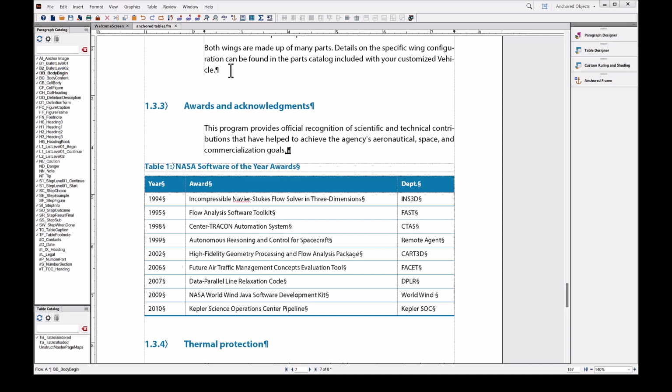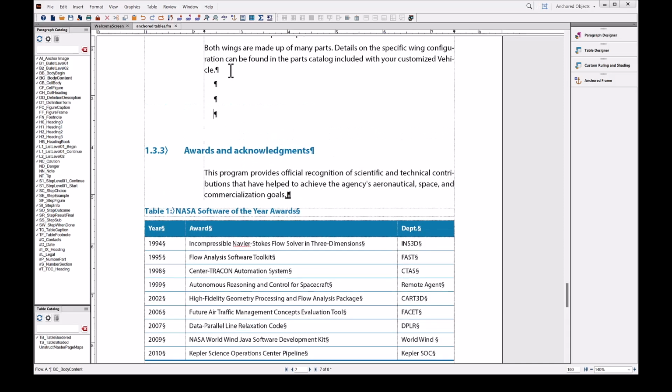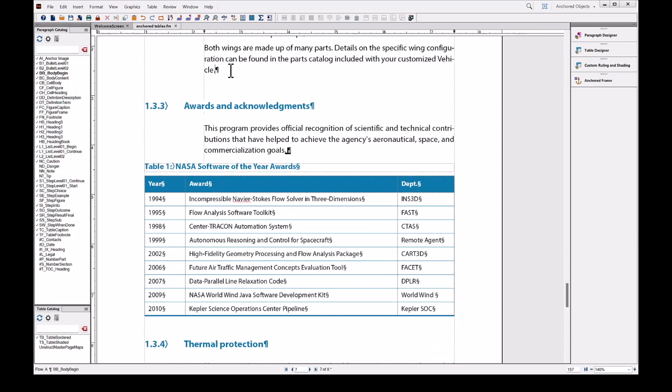So if somebody comes along and says, hey, you forgot a paragraph, go ahead and add a missing paragraph in, and I'll simulate that by pressing enter, enter, enter. As you add content, FrameMaker forces the content after your cursor down, which moves the anchor down, which moves the table down. And as I press backspace, backspace, backspace to remove content, it pulls it all back up again. That is the whole point of an anchored object. Everything else I'll be talking about is variations on that theme.